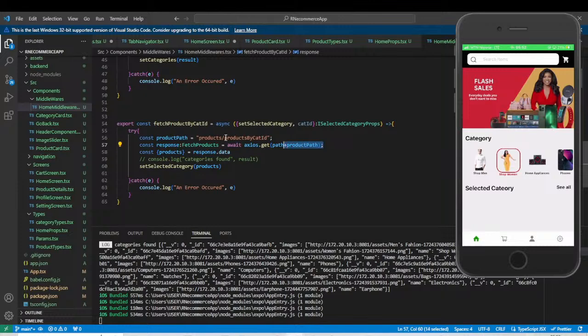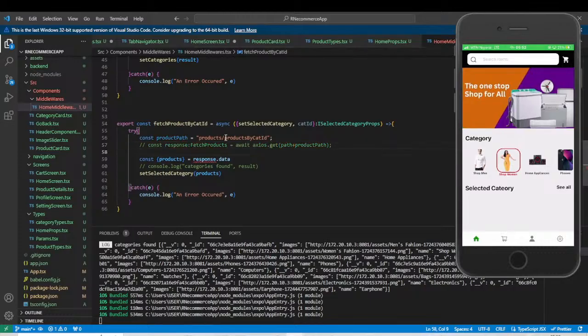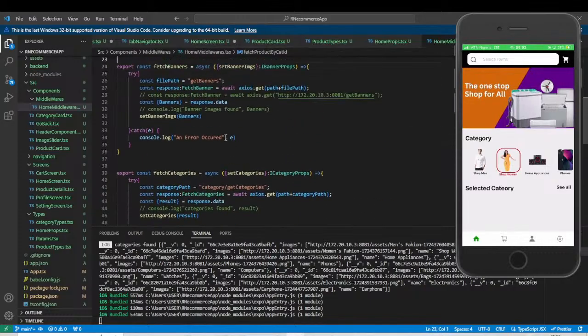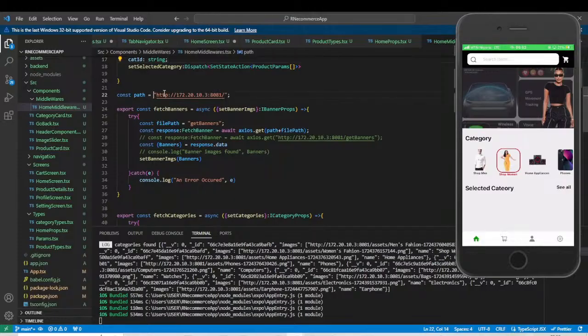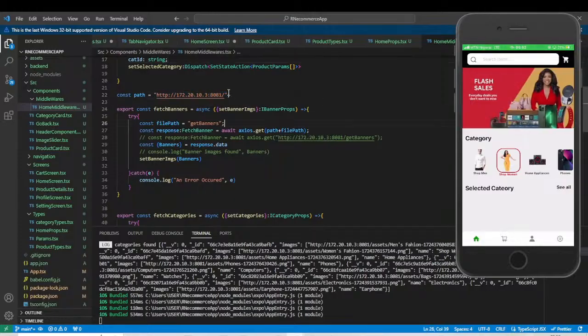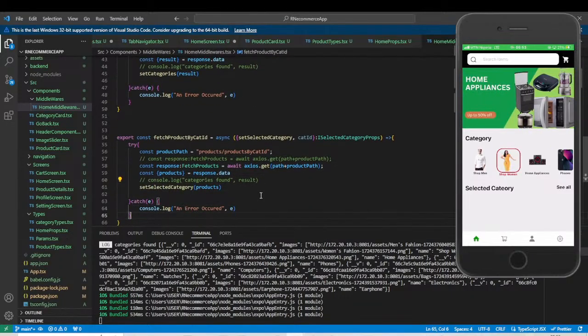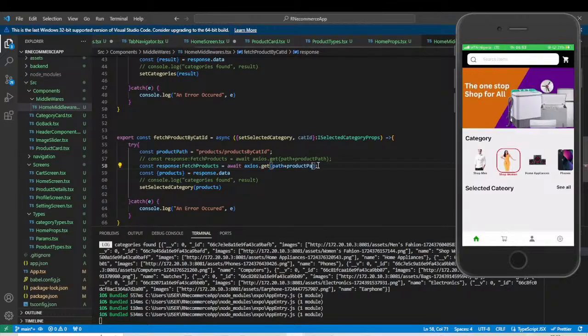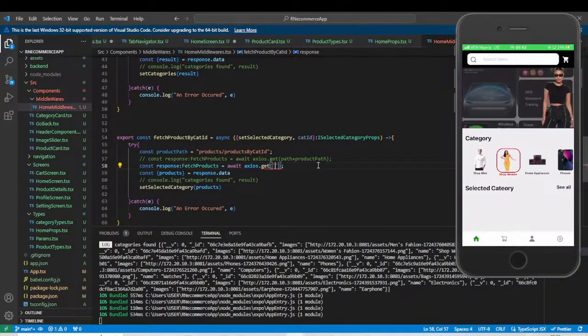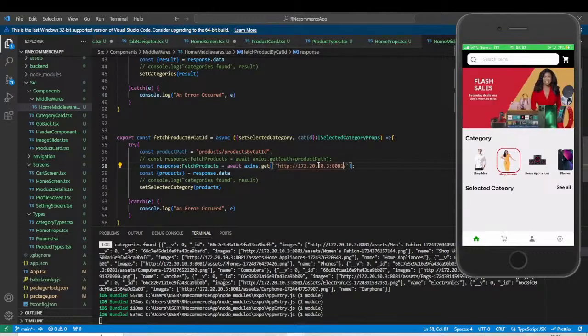And in here too, we're going to set selected category. Selected category will be equal to products. And in here, let's do this because we also need to pass the cat ID selected. So I'm going to copy this, comment this out, copy the path from here.